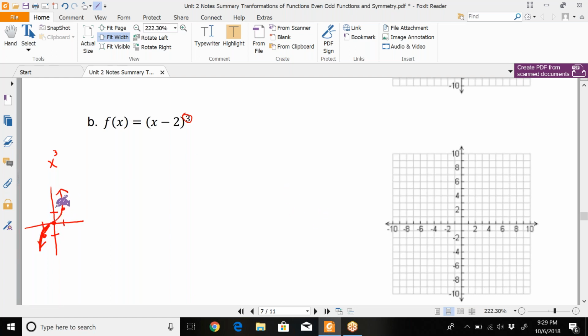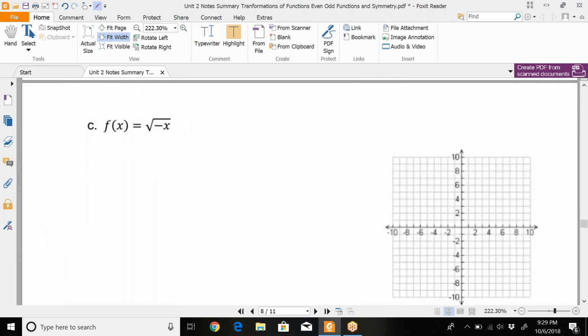So we're going to be moving these points. This is saying that it's a negative inside the function. Notice it's before we cube it. So that means it's a horizontal shift, and we do the opposite of what we think. So -2 actually means right 2. So 0, 0 moves right 2. This was the point 1, 1, so find that here, move it right 2. This was the point -1, -1. Move it right 2. And then draw the same shape. So there is x minus 2 cubed.